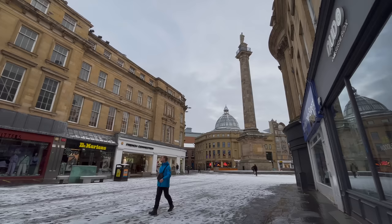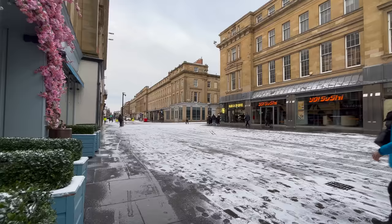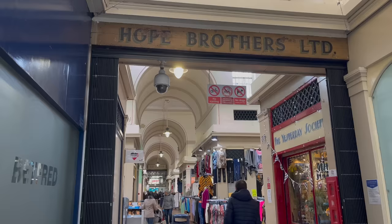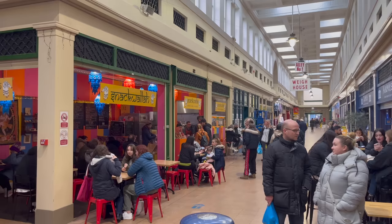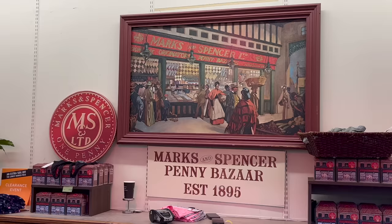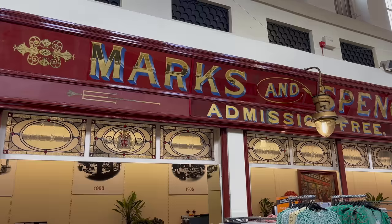There is still loads yet to explore today. We begin by heading away from Grey's Monument and wandering down Granger Street, where you can also find Grainger Market — impressively, it was once the largest market in the country. I'd recommend you add it to your list of things to do. It's a great spot to try some street food, browse through some of the local independent stalls, and there is even the first and smallest Marks and Spencer's, which still has its original sign from 1895.